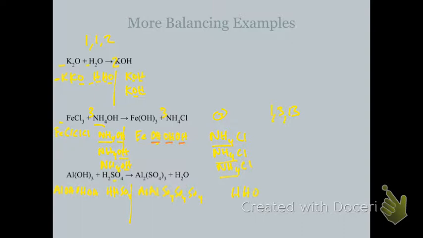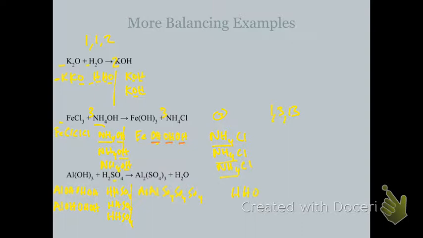My aluminums aren't balanced, so I'm going to need a second aluminum here, right? What else do I need to check? Are my SO4s balanced? My SO4s are not balanced, so okay, so now my aluminums and SO4s are balanced. Let's see what kind of mess I got myself into here.